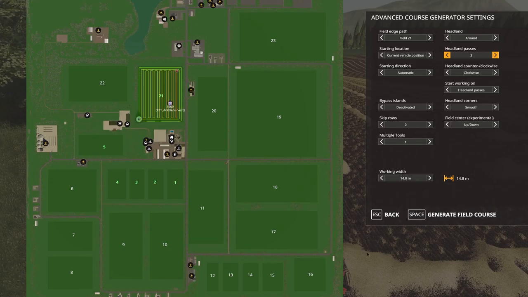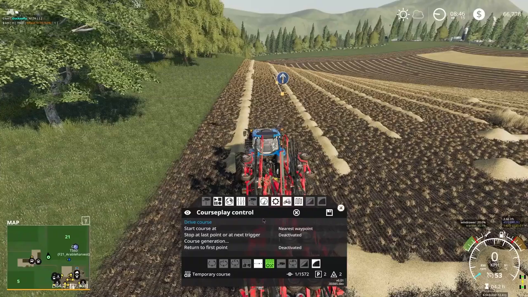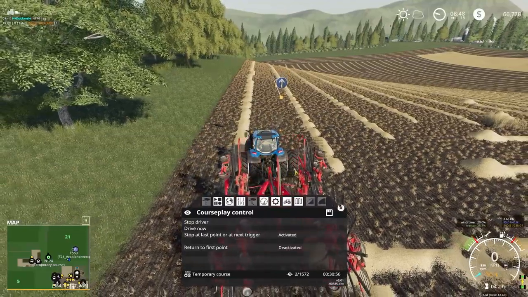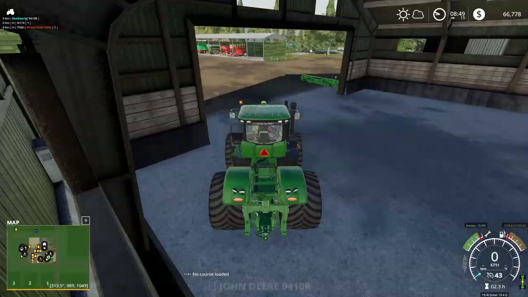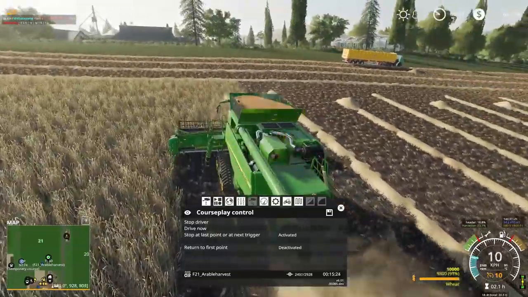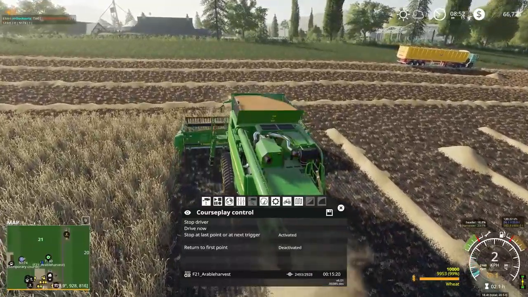Right. Let's get this started. Right, so we're going to go back from there. And we are going to set him to first waypoint. Drive course. All right. Now we're going to head on over. We're going to get the truck out of the way as well. Now the combine's going to offload first, and then the truck will be about ready to empty out. So we're going to wait for the combine.